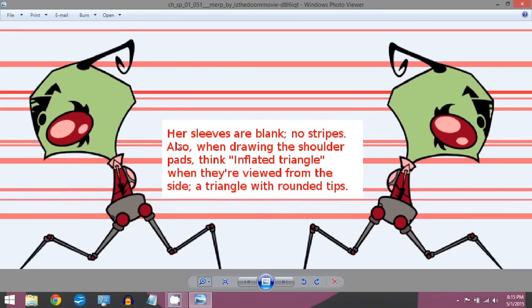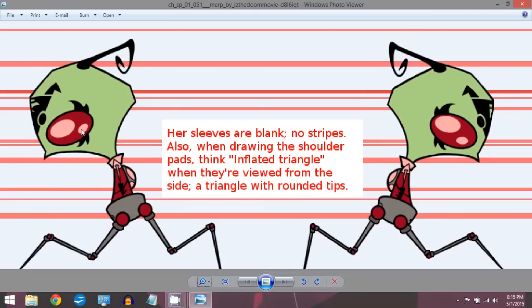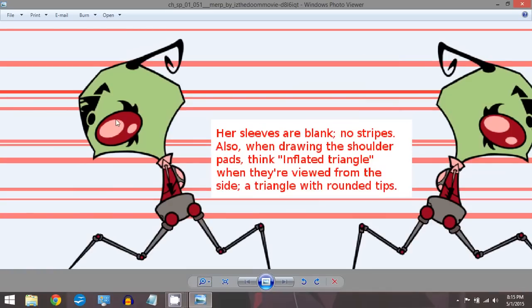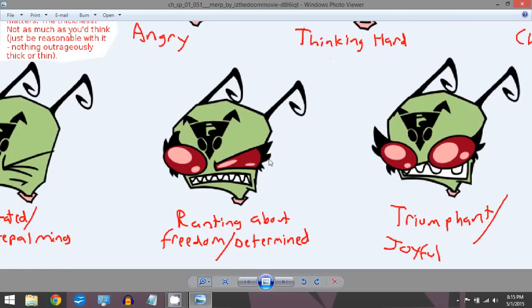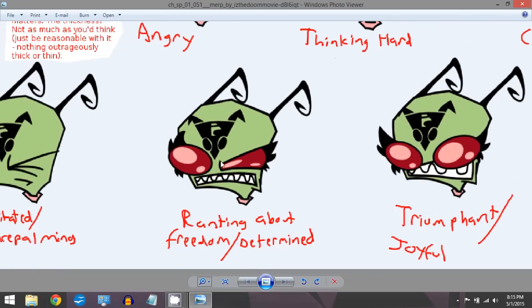Also, real quick, when you're designing Irkins, again, this is an Irkin thing, with the shimmers, they always point towards the light source, and the bigger shimmer is always the one closest to the light source. The littler shimmer is further away, and on the opposite side of the eye. They never match the eye's shape, but they do change shape. They always squish and stretch to fit. For example, right here, where she's scowling, you can see how the ovals shrunk up and stretched to match the eye shape. They didn't take on the form of the eye. They didn't suddenly become sharp triangles or anything, but they did change shimmer shapes to match the eye.